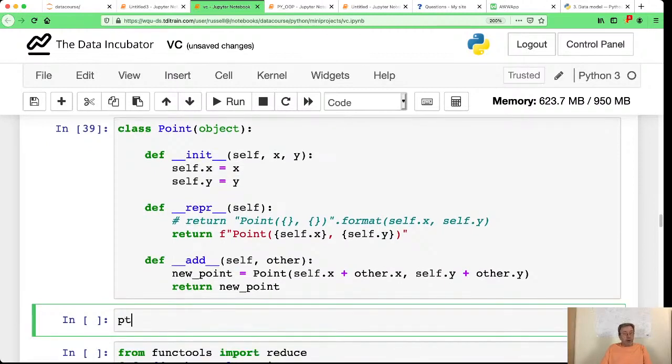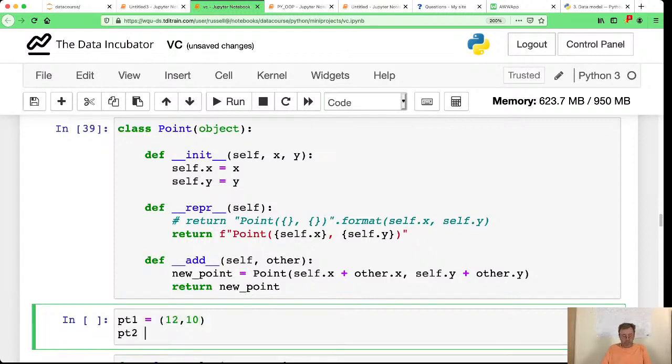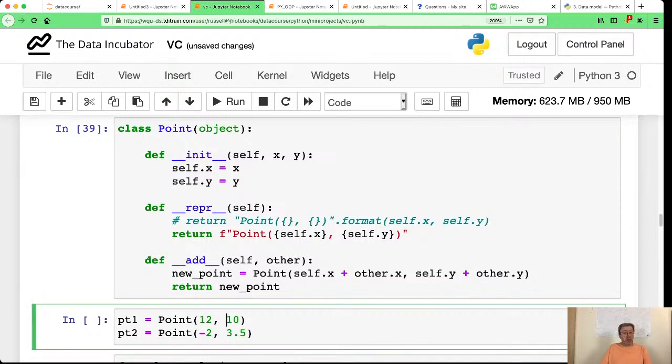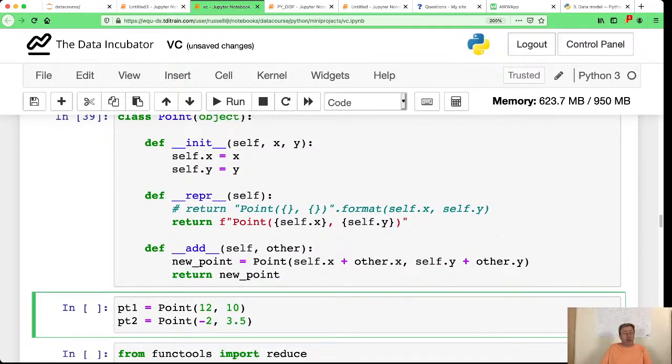Somewhat annoyingly, I have to redefine my points because I've redefined my class. So I have to redefine my variables, my instance point. The self.x, yes. The idea is that the components of this point we're thinking of as numeric types, ints or floats. I could actually put complex numbers in there as well, but I'm just going to use ints and floats in my example. So I could define 2 instances of this class again.